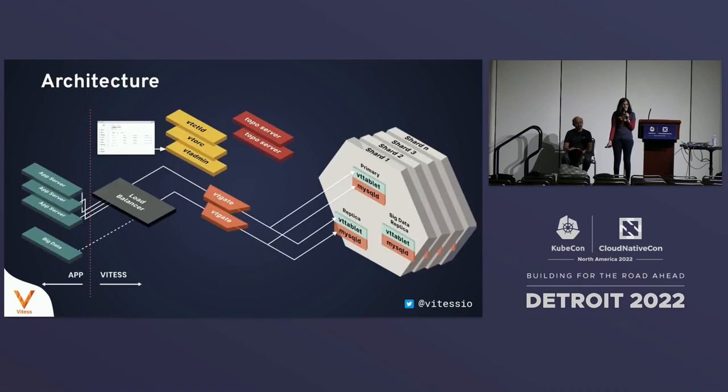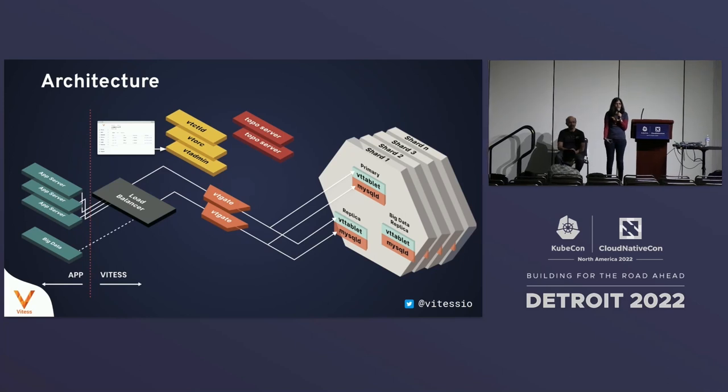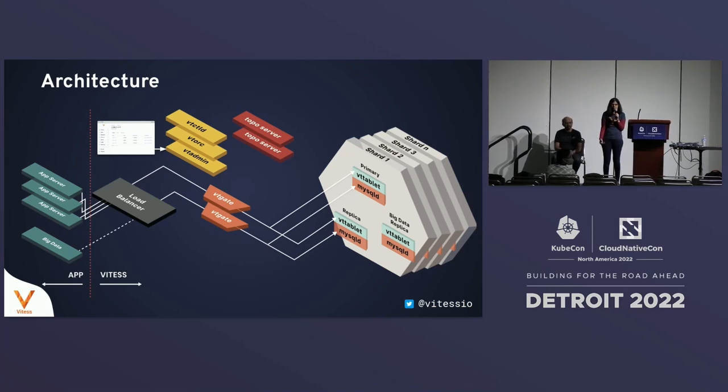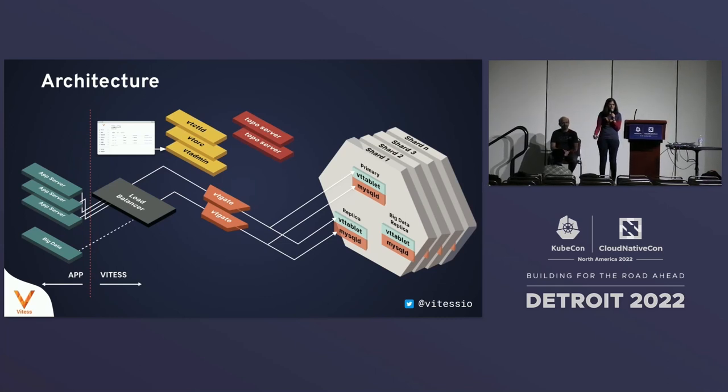This is the Vitess architecture. Queries come in to Vitess and first hit the VTGate component, which is a proxy layer. Based on the query, VTGate will figure out where to route the queries. Behind the scenes, especially if you're running Vitess in a sharded environment, there are multiple shards, and each shard will consist of a primary and one or more replicas. People run anywhere from 2 to 10, in the most extreme case, 85 replicas.